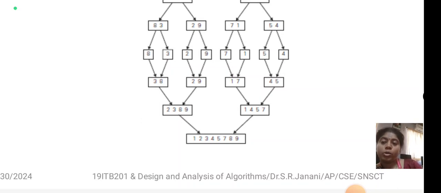4 is lesser, so 4 is placed in the kth position. The i value stays at 8. Then 8 and 5 are compared. 5 is lesser, so we move it here, and j is incremented. 7 and 8 are compared. 7 is lesser, so we move it to this position. After that we don't have any values left in the c array, so the remaining values in the left array, 8 and 9, are stored in the last positions.